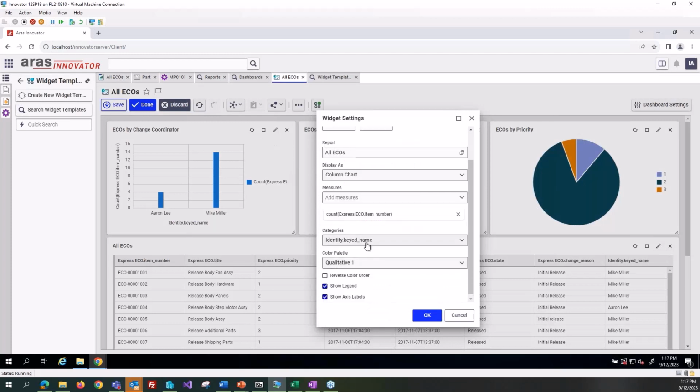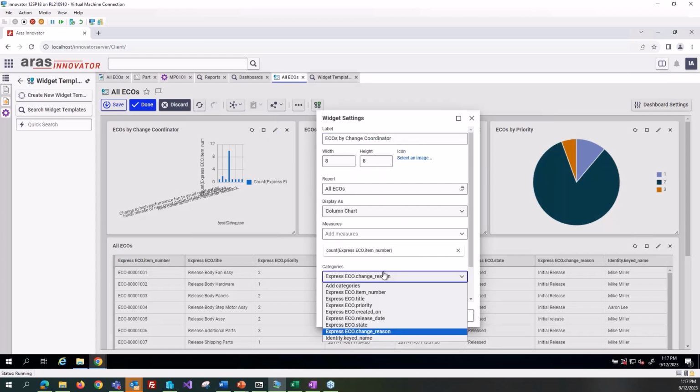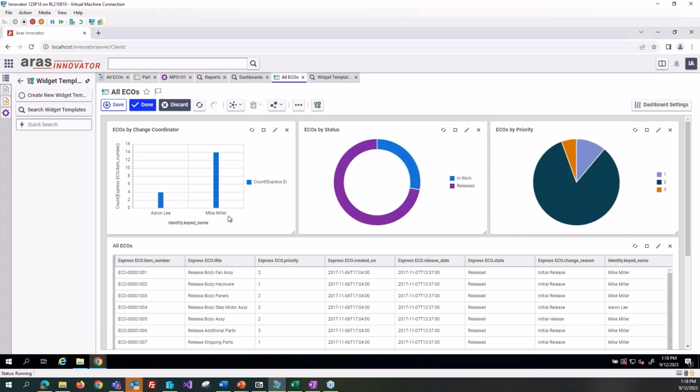If I really wanted to, I can go ahead and add a new chart widget. In this case, I can go ahead and modify one of ours here just to show how the data will react. And if I really wanted to, I can maybe go ahead and sort by change reason. Probably not the best example of this, but just showing that you can modify each one of these widgets kind of live and modify and receive different data from them. So let's go back to what we initially were displaying because that makes the most sense.